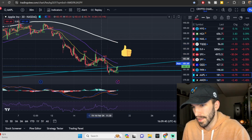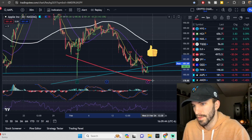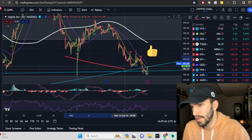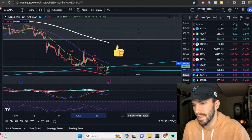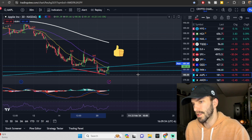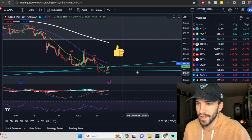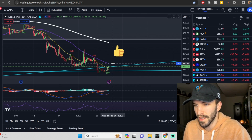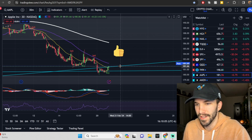We are stating how this could roll over and create some kind of divergence, and we have a 2 hour divergence between these lows here. So we have a 2 hour divergence here, and then we have that 30-minute divergence now right here. And I told you I would notify you about that. We go over this in my course. There's something that I think, I can't remember what I called it. I'm pretty sure it's like the golden setup, and this setup here is just missing one thing from my course, but we'll get into that one other day.